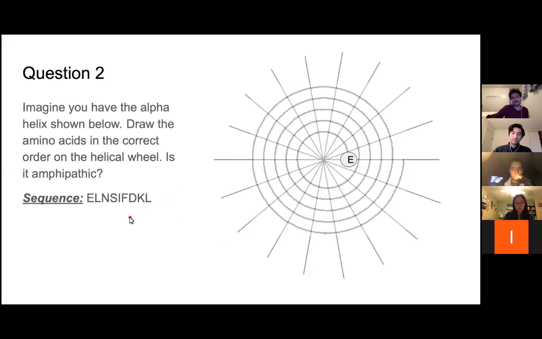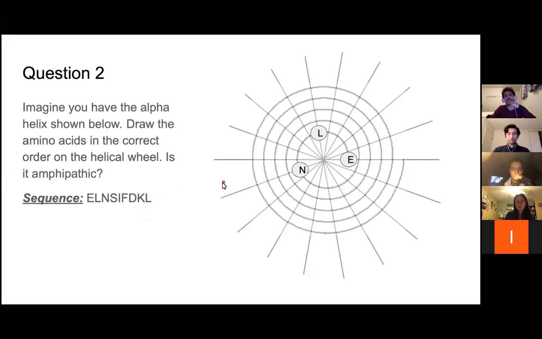So now think back to what we talked about. Each amino acid is spaced by 100 degrees. So you're going to count 100 degrees along the spiral. And I'll tell you, these partitions, you can count them yourself, are spaced by 20 degrees. So you just count 20, 40, 60, 80, 100, and you place your next one, which is leucine. Now for your asparagine, you do the same thing, 20, 40, 60, 80, 100, and place it.